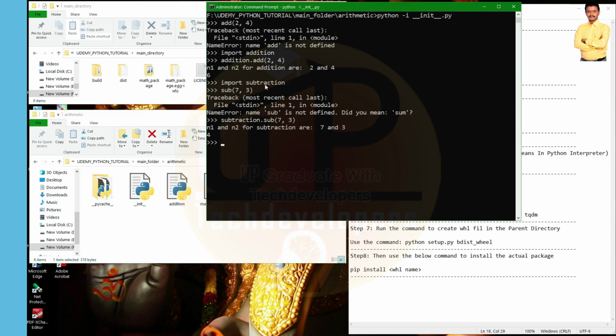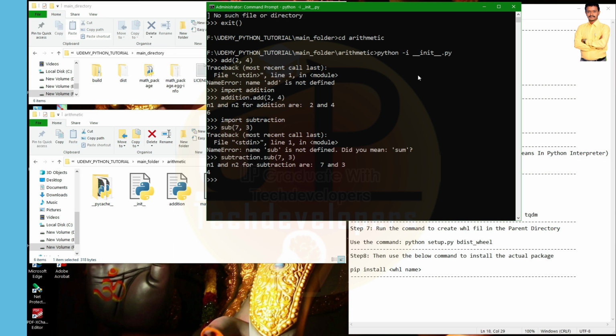Notice here I have not imported the package. This is because I am already inside this arithmetic package with this command python -i __init__.py.